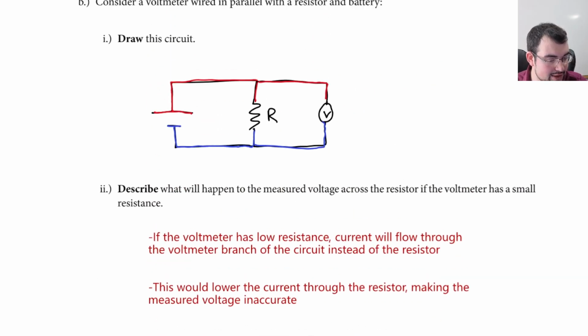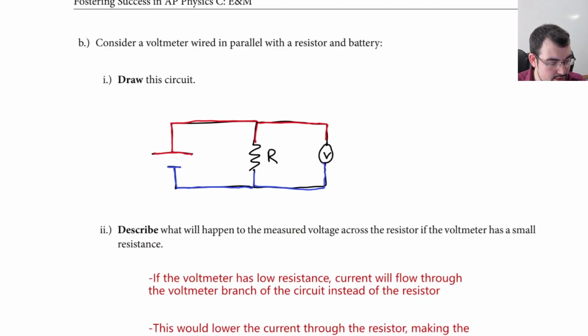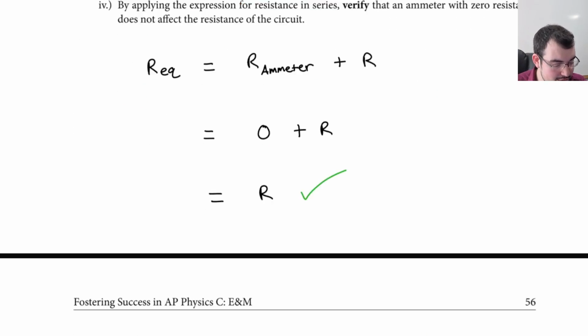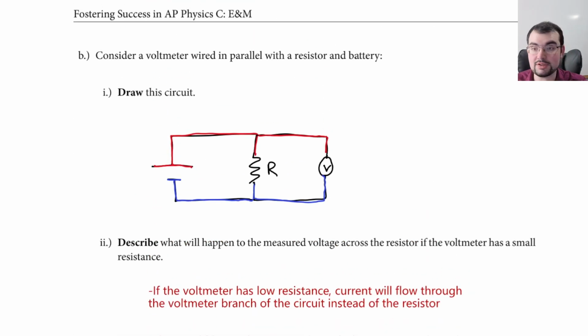We don't want any sort of current theft. And again, this is not really an issue in the simple circuit case, but it becomes an issue when there's other circuit elements in the circuit. But notice this is consistent with our rules. We said ammeters, since they're measuring current, should be in series because current is the same in series. Voltmeters should be wired in parallel because in parallel, potential difference is the same. All right. So now we can start to apply some more complicated rules and deal with circuits that are beyond just the basic parallel and series.